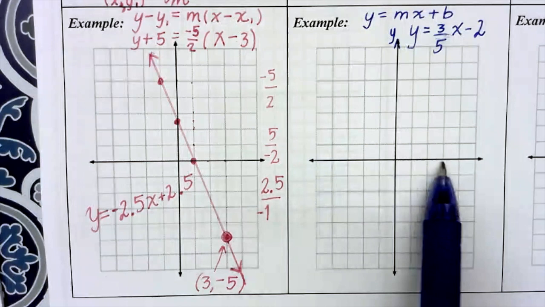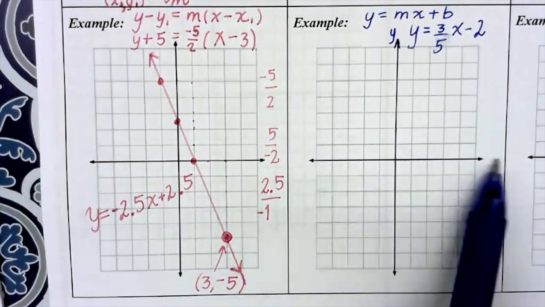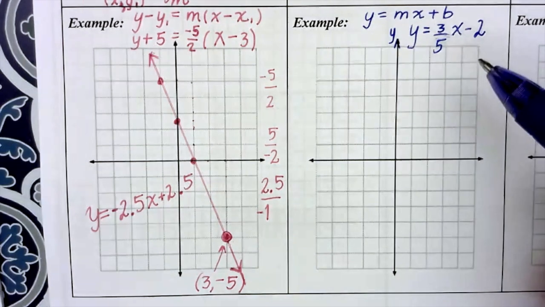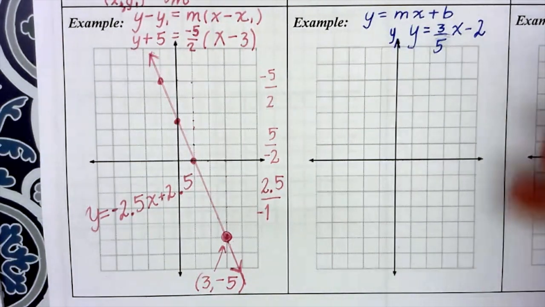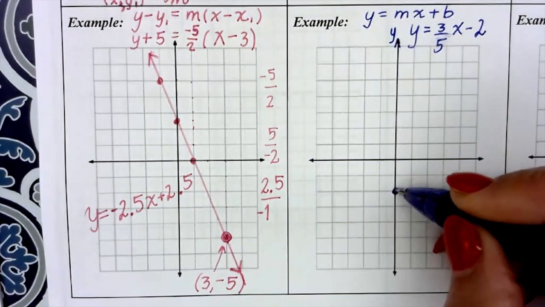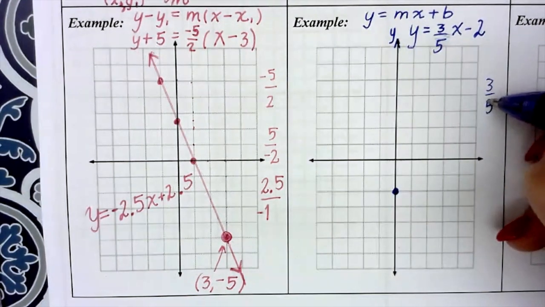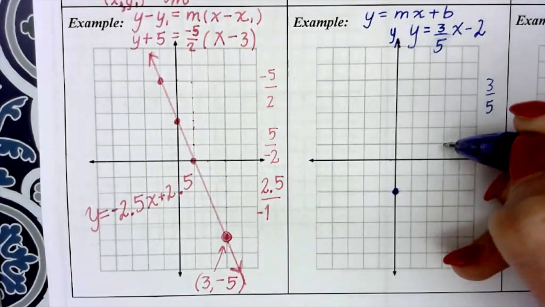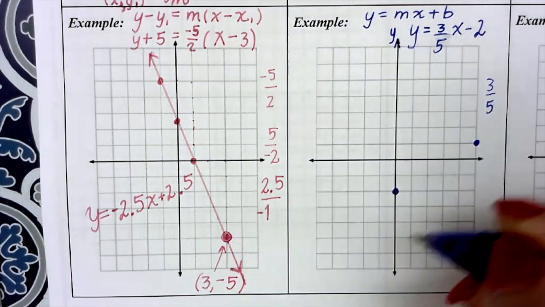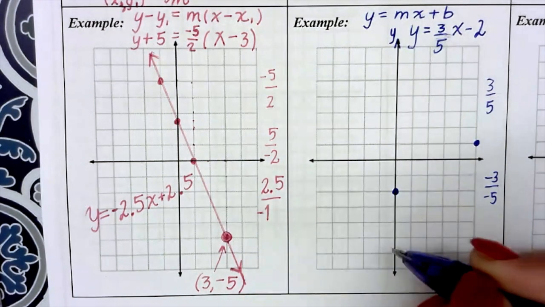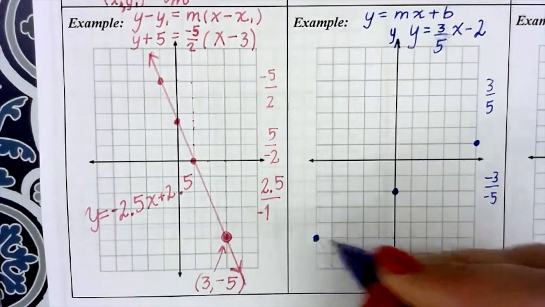Okay? Like our x scales, because it's our independent variable, to be nicely done, our y sometimes we fluctuate and change, so sometimes it's just a little easier to work with the y-intercept. So I'm going to go down 2, and we'll talk more about that in Algebra 2. And then you apply your slope. So a slope of 3 over 5, well, that means I would rise 3, run 5, up 3 over 5, or I can also do down 3 and left 5, because 2 negatives make a positive. So down 3 and left 5, and there we go.